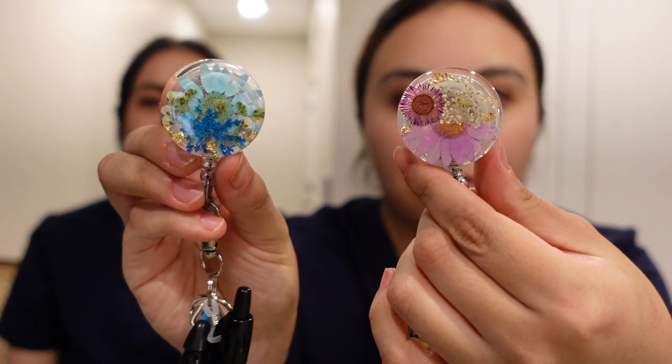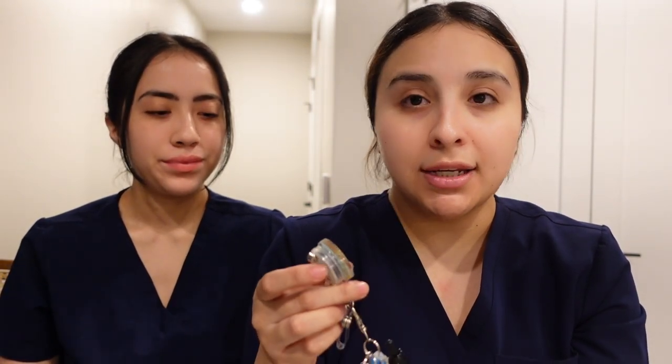Another accessory — the badge reel is a necessity, but not everything attached to it has to be fancy. We got badge reels with dry flower decorations. You don't have to get these specific ones, just something affordable that you like. We also got an attachment for our badge reels that holds a pen, a Sharpie, a highlighter, and a little light. That was really great for nursing school, and is still great now.